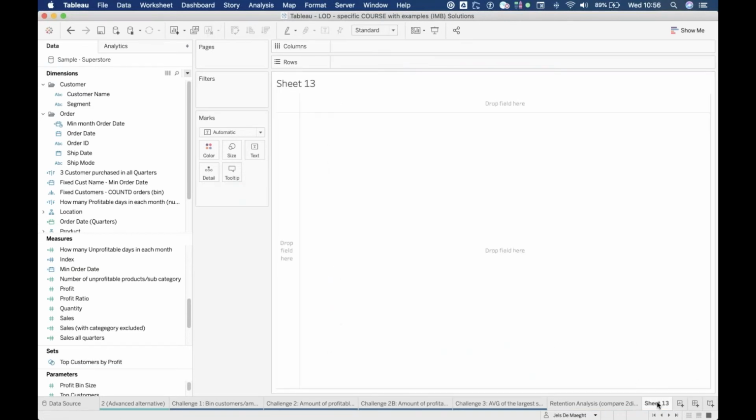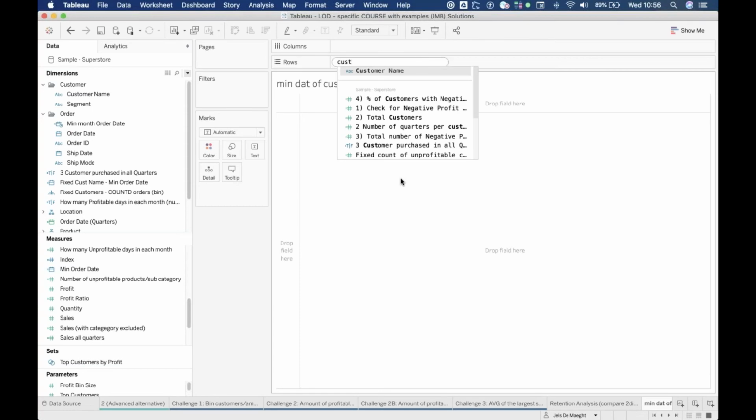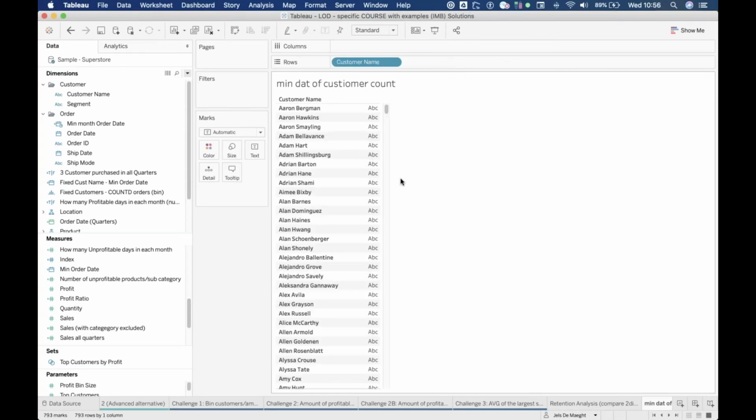Clear this sheet, and this is going to be our minimum date of customer, and then the count, let's say. Those are 3 steps we are going to take. Based on the order date, we are going to calculate the date our customer gets added to our portfolio for the first time. So we are going to take a look at our customers, all our customers in one clean list.